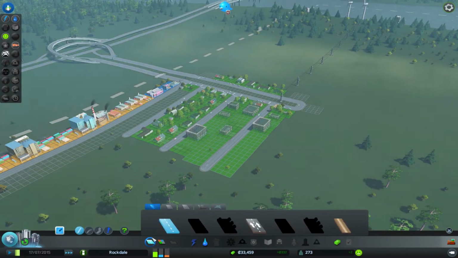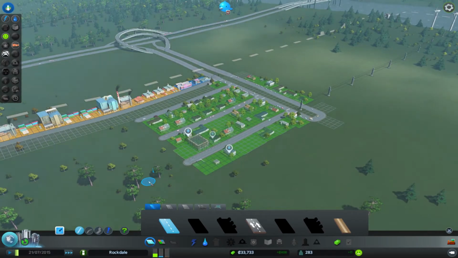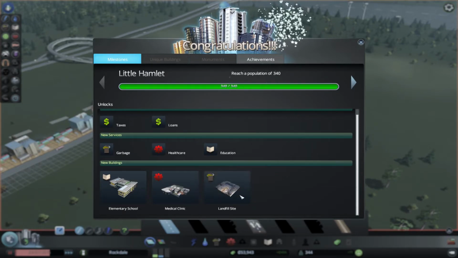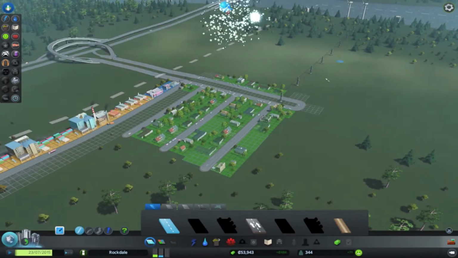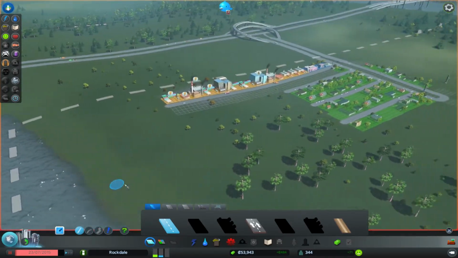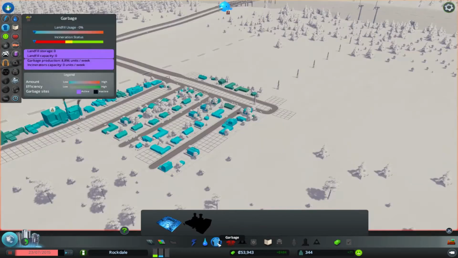Don't have access to parks or anything like that, otherwise I'd be slipping those in as we go. And don't have access to any services yet, but they'll be coming up soon. Then you have to start thinking about when it is appropriate to put in things like, well, there we go, congratulations, little hamlet. When do you put in an elementary school or a medical clinic or a landfill site? I would say that a landfill site is relatively important to have, even early on. Education you can hold off just a little bit, because you don't really have the industry infrastructure for it to matter a whole heck of a lot. But landfill, I think that's something we're probably going to want to have.